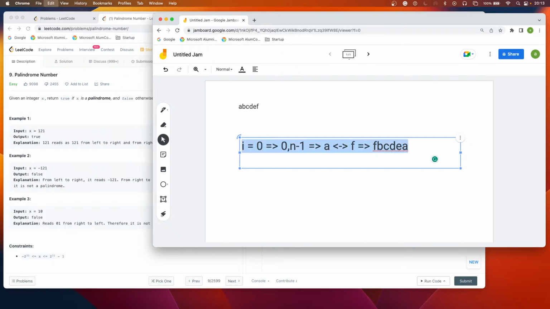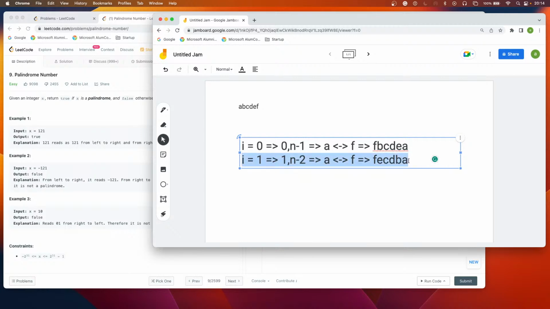In the same way, for i equals 1, we start from index 1 and swap with the n-2 index, because you already swapped a and f, so you need to swap the next elements, b and e. If you swap those two, it will be e here and b here.